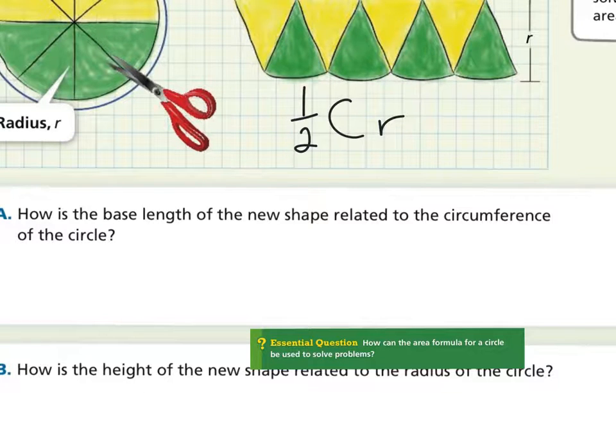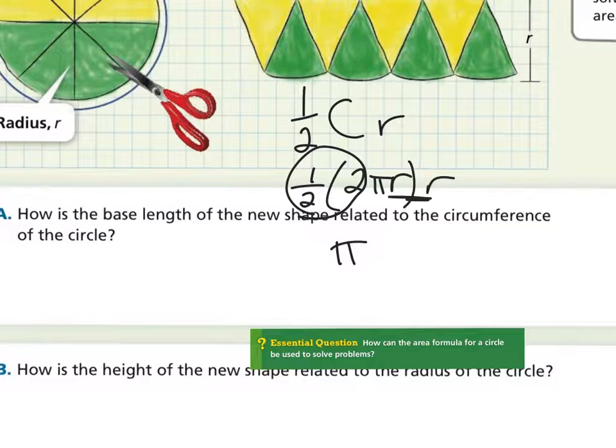So what they did from there is we can say the circumference is 2 pi times the radius. Half of 2 is 1, so we can just ignore that if you want. And then r times r is r squared. So this is actually a way that they were able to come up with this formula for the area of a circle. It seems a little haphazard, doesn't seem like it would quite work out, but apparently it does, even though we've got some not so straight lines on the top and the bottom of this figure.